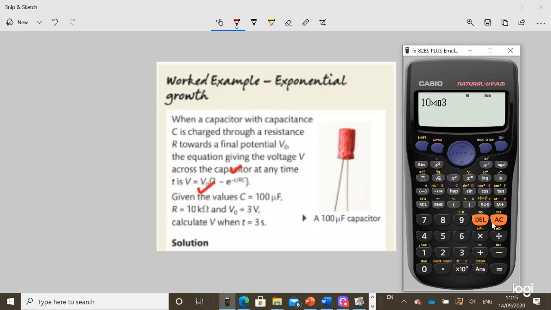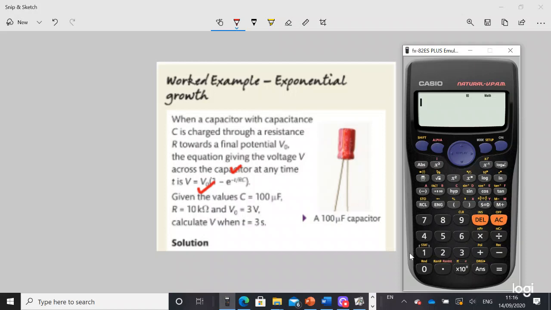Okay, I still see some year 11 or year 12 students, they would use this power button. So you go 10 times 10 to the power of 3. But the 10 power 3 button is already made for you here, so do use that. Some of you use a more professional calculator, which would be EXP, which is an exponent, but to the base 10. So there we are. So let's do that then.